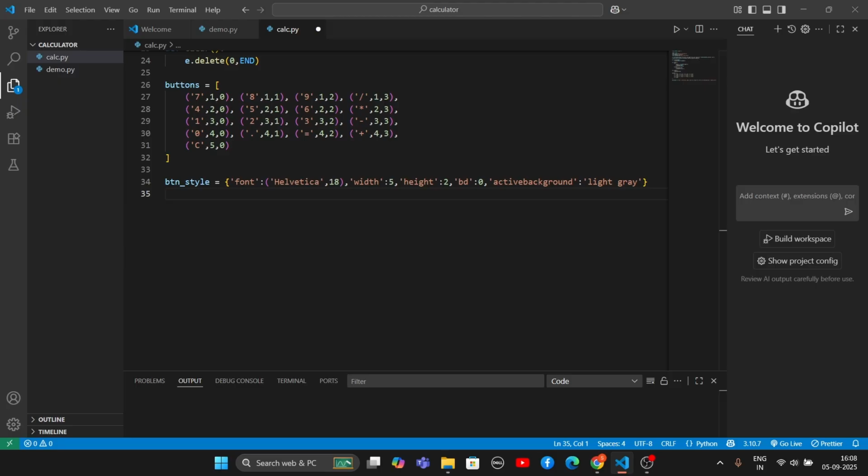Now, we will create all the buttons for our calculator. I am using a for loop that goes through each item in the buttons list.